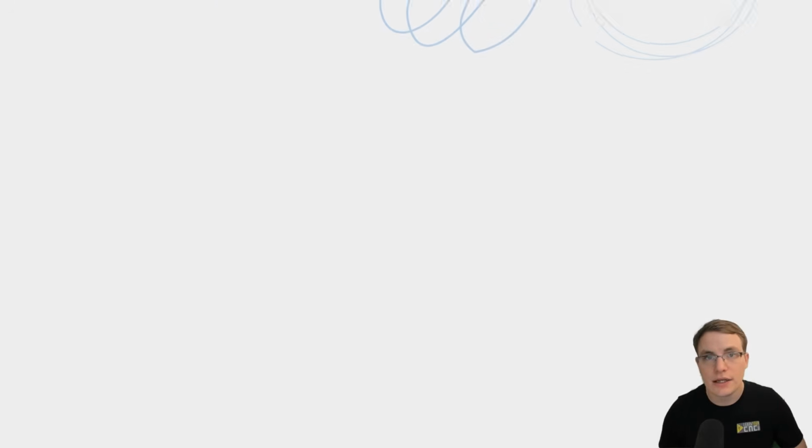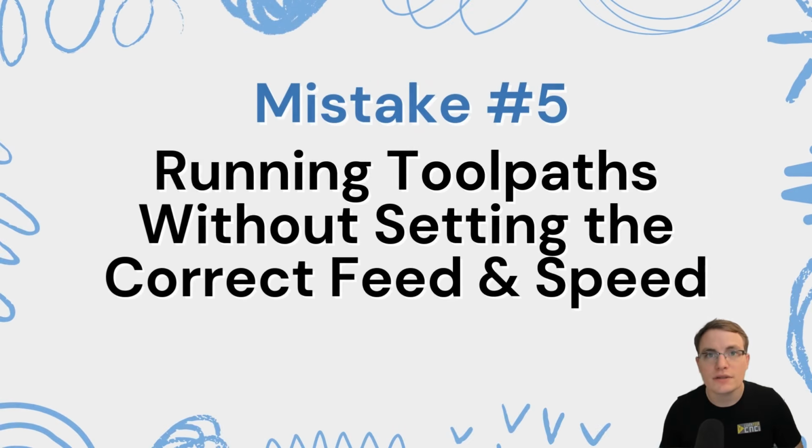And now that brings us to our next common mistake that I see people make, and that is running toolpaths without setting the correct feed and speeds for that specific tool. This is another one of those topics that is going to vary widely and also be based on experience. It is hard to recommend exact feed and speeds that is going to work for everyone's situation. Every machine, every material, and every setup is all a little bit different. So there's no set answer that's going to answer this 100%.